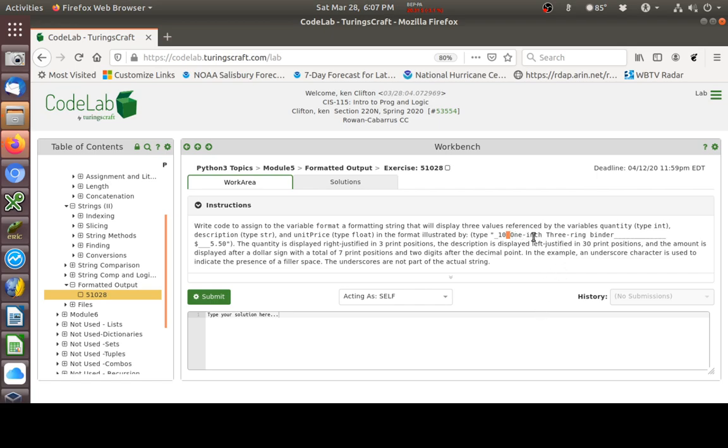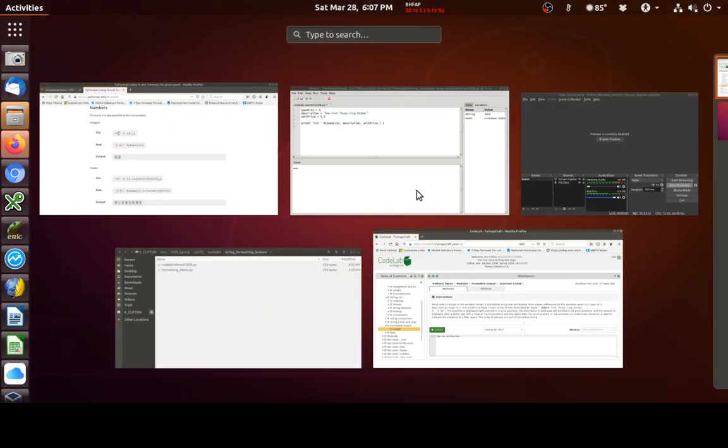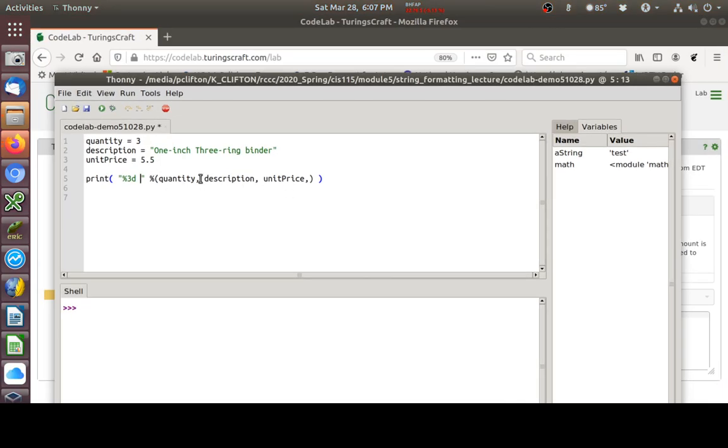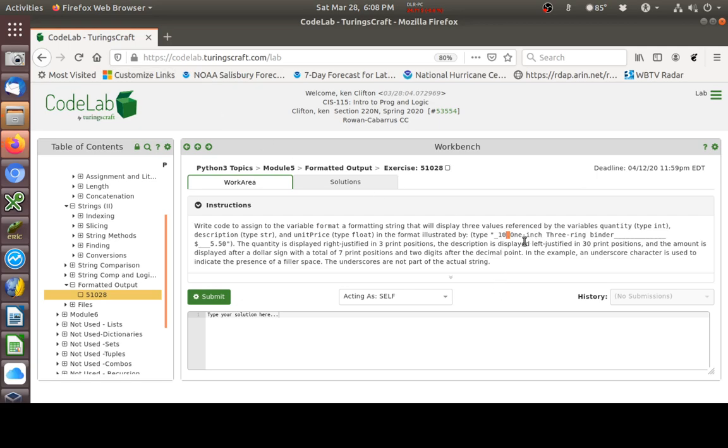Okay, and then this next thing is a description, and it is left justified. So description is coming next, and it's a string, so we put another % sign, and then we want to left justify it, so it's got to be a minus, and it said 30 wide, and then it's an s for string. So that's the next thing. And is there a space after that description? I think there is. I think there's a space after it, and then we need the $ sign and stuff.